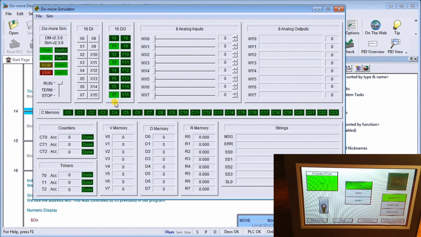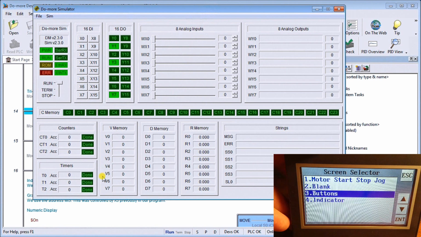Currently right now, Y7 is on. So if we turn button 2, then Y8, then Y9. Back to button 1 again. So again, the TriState is very easy to implement within the logic, and we have up to 16 buttons as we said before.